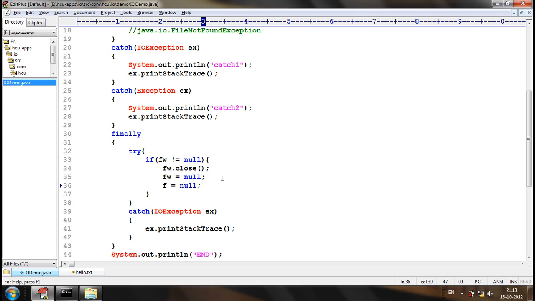We can write a very big string, but that may not fit into the file. But in order to check, the length method should be executed on the string. If you execute the length method on null, what happens? A null pointer exception will come. So that kind of checks will be done in general. So null values cannot be sent into the file system. Okay?